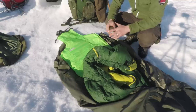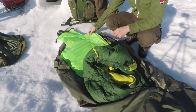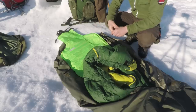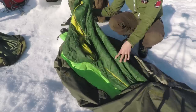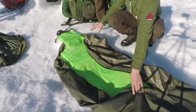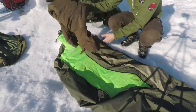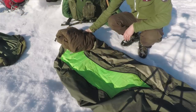And it packs down to, I think it's between 12 and 19 ounces. I think this one's 12 and the extra large one's 19. So 12 ounces is very, very small. And this stays in the bivy bag at all times. So I'll take the sleeping bag out, air it out, compress it in the dry bag, and this whole system gets rolled away and it sits at the bottom of my pack. And as a pillow, I just usually scrunch up a jacket or a jumper or something like that, and I find that pretty comfortable.